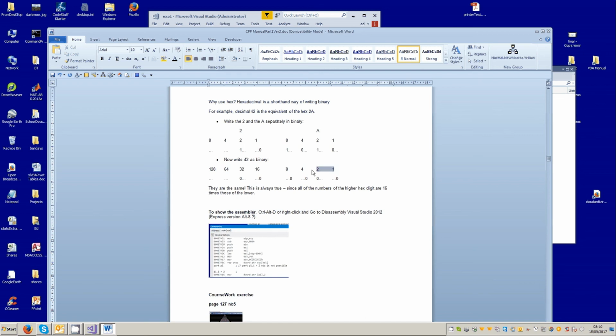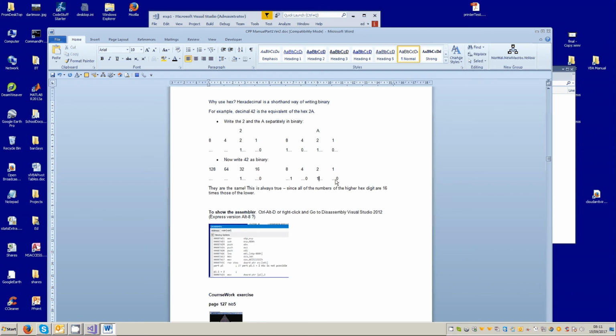Let's now start again. We put all the numbers in binary from right to left, continuing on up to 128. Then you say, okay, take the number 42. Let's write that in binary using this notation. Well, the biggest number that goes into 42 is 32, so you can put a 1 there. 42 subtract 32 is 10. Does 16 go into 10? No, so we leave the 0 there. Does 8 go into 10? Yes, it does, and leaves 2 over. Does 4 go into 10? No. Does 2 go into 2? You bet it does, so we put a 1 there, and that's all we've got left over.